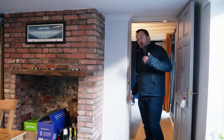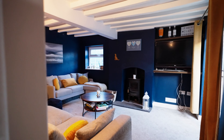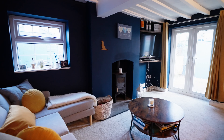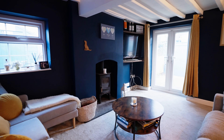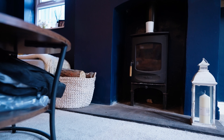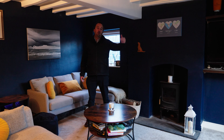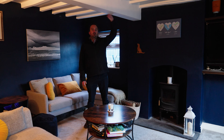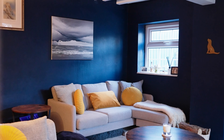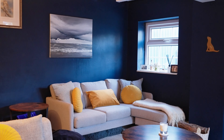Come through to the living room where you've got a really cozy room for those nice winter evenings. You've got a wood burning stove, a window overlooking your garden, and French doors going onto that patio. Nice beam ceilings here. It works really well — a nice cozy room for the family for those winter nights in front of the fire.